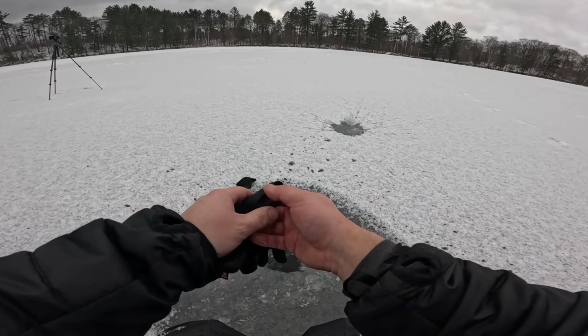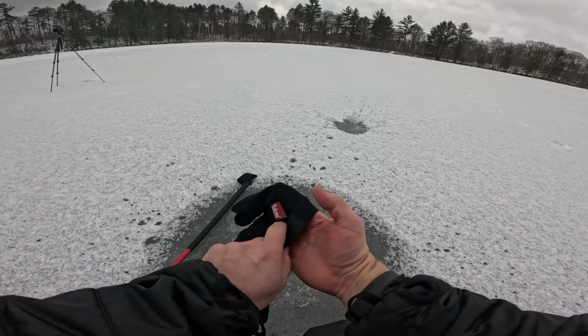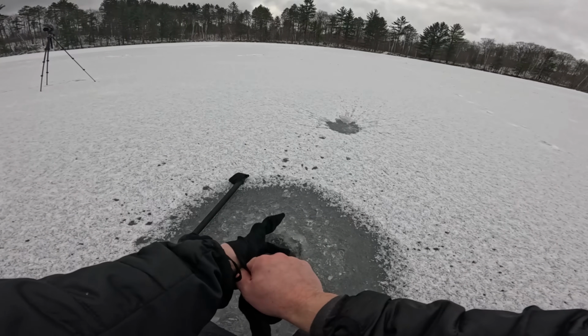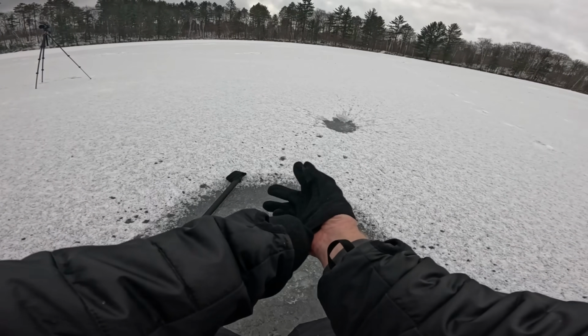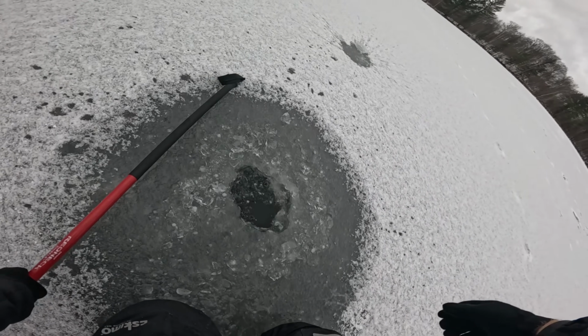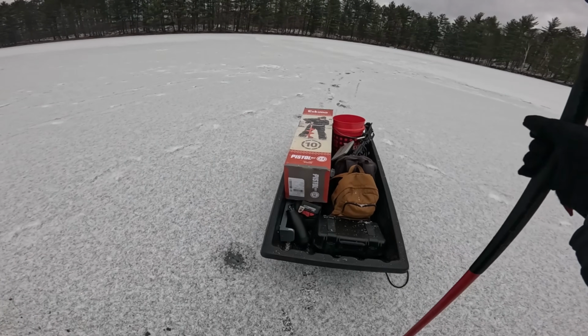We are looking great. Temps were cold while we were gone in Alaska, and I was a little bit nervous just because I didn't know what the wind and the snow was gonna bring. We've been on some good ice this year already, and we've been on some pretty sketchy ice this year already as well. So we're gonna go ahead, grab this handy dandy new tool I've got behind me.